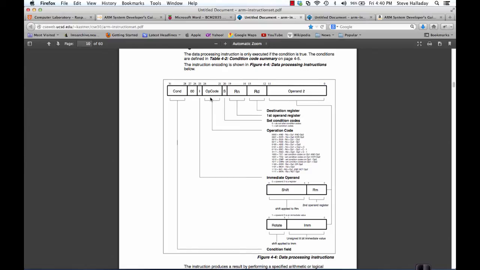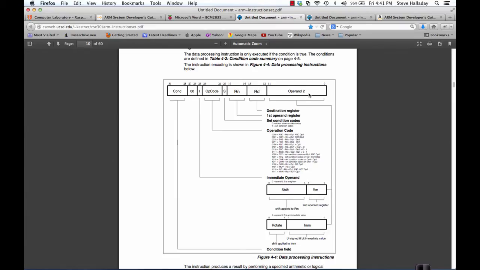Look at this here. This is the opcode within the data processing operation. And we can do any one of these operations. We can do an AND, an exclusive OR, a subtract, an add, and so on and so forth, depending on which 4 bits we set here. Finally, we have this S bit, which tells us if we want to set a condition code. If we set this to 1, this sets the condition codes in the current processor status register that we talked about. That's the Z bit and the overflow bit and all those kinds of things. And then we have some registers that we use as parameters for our operation, and then finally this second operand.